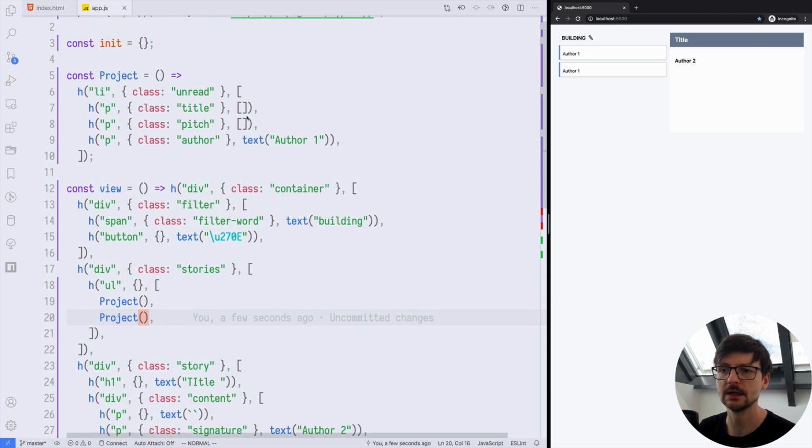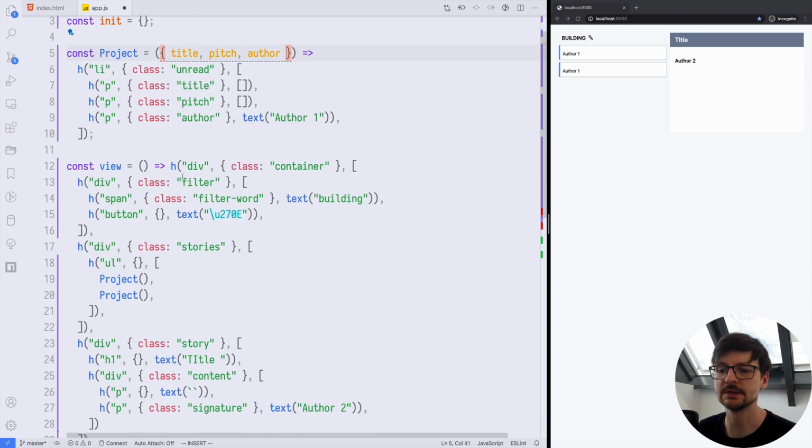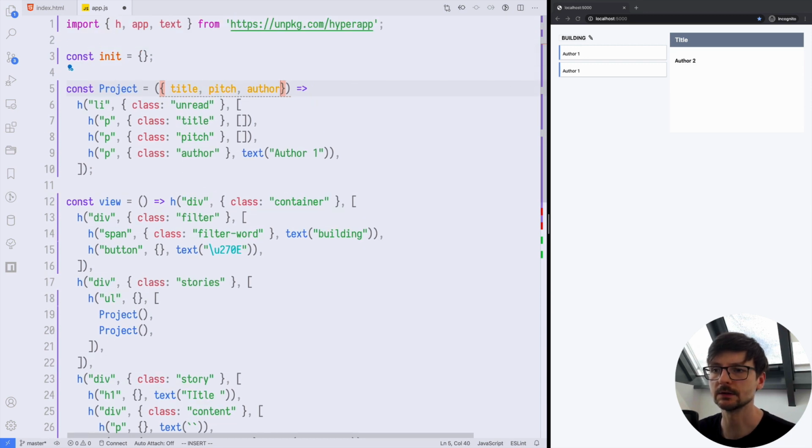So let's fix that. So instead of doing it in a static way, let's parameterize that. So we need a few things. We have a title, pitch, author. So let's use that. And then we need information about if it's read or unread. So unread and currently reading.